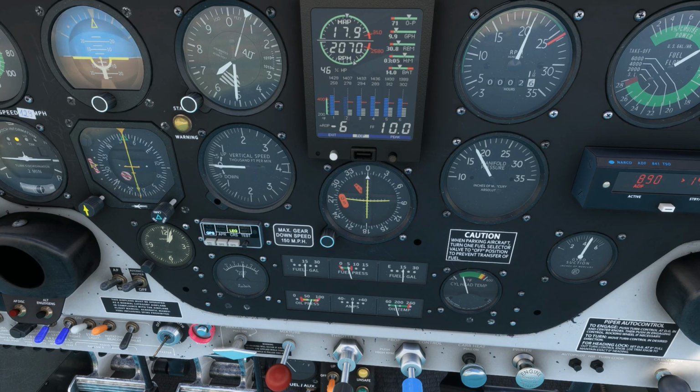You now add mixture until a 40 to 50 Fahrenheit decrease in temperature is achieved. There we go.